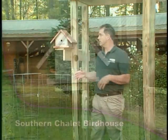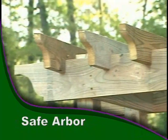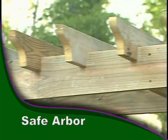Something else that we've done, maybe a little more advanced on the scale of woodworking, a great southern chalet birdhouse and an arbor like this. Great transitional piece for your backyard.